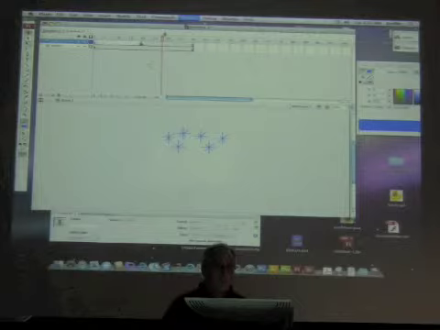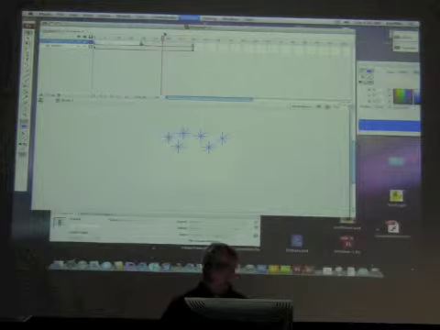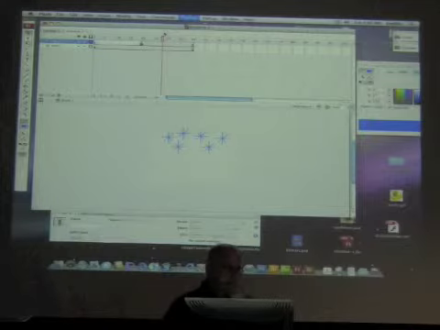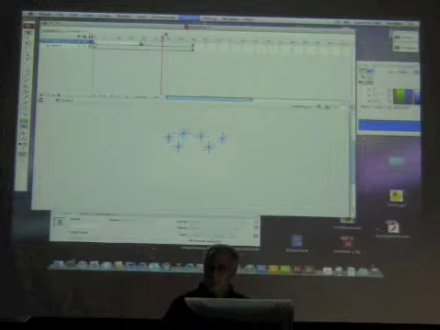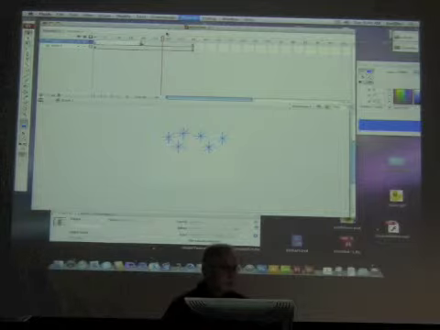So when we get to buttons on Thursday, you'll see why the movie clips are important, because buttons also have a timeline when you go inside them, but there's only 4 frames inside the timeline. So in order to animate inside the timeline, you have to use a movie clip, because you only have 1 frame to do that, to create your animation. So it has to be built into the movie clip.